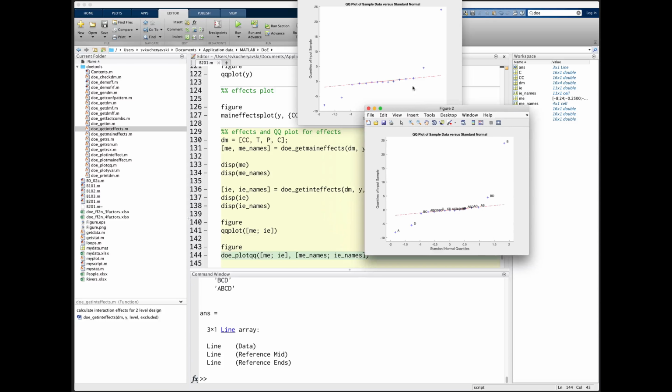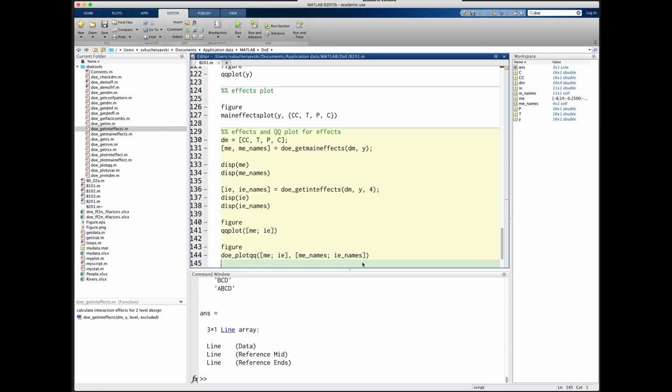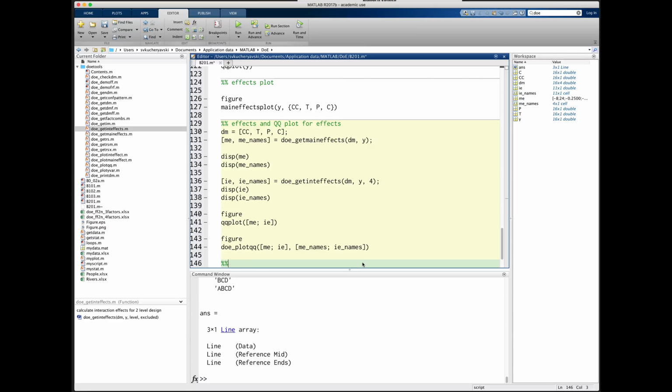So you can see, this is the original plot made by the built-in MATLAB function, and this is the plot with my function. You can see that the points are the same. The only difference is that it allows you to add easily the names of the factors. So you can see this is an interaction, this is the effect from the catalyst charge, this is the effect from the temperature, and this is the effect from the concentration of the catalyst, okay? So that's one thing, and then just simply to show you ANOVA with different models, with different effects.